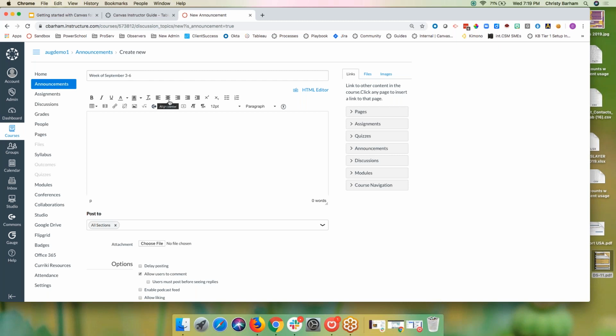And I have all of these tools, just like you have in most other tools, with the same or similar icons, like Microsoft Word and Google Docs, where you're editing and creating content in a word processor. So you can bold things, you can change the font colors, you can center. So I'm going to center this right here. I have all the options here to format my content.